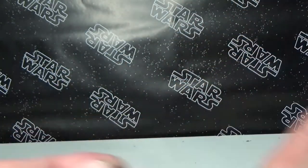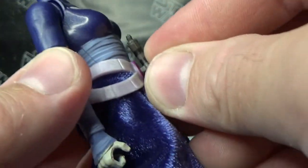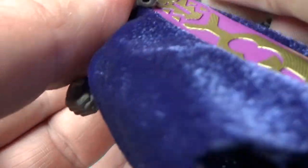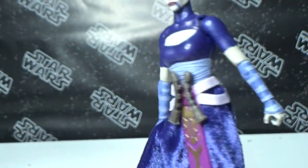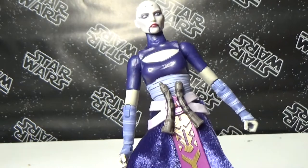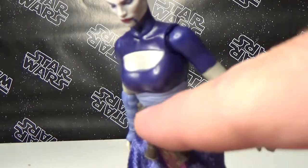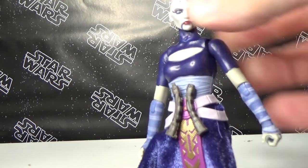I do just want to see how they look on her belt — if they fit well enough. It's a nice tight fit there, that looks good. And the other one — another nice tight fit. So that looks cool, I like that a lot. I'm probably not going to use the double-bladed version too much, so I may end up just slicing that extra peg off and filling in the hole — just so they're two separate lightsabers. I think they're a lot more effective that way.